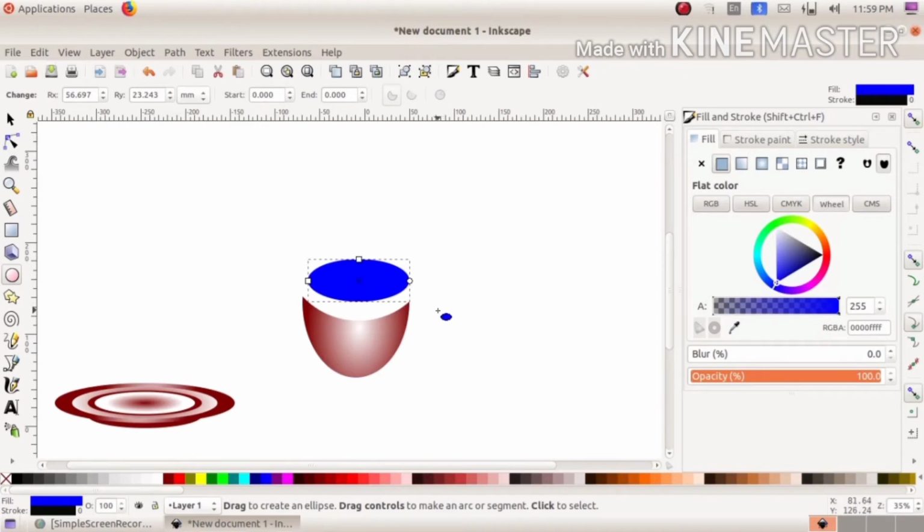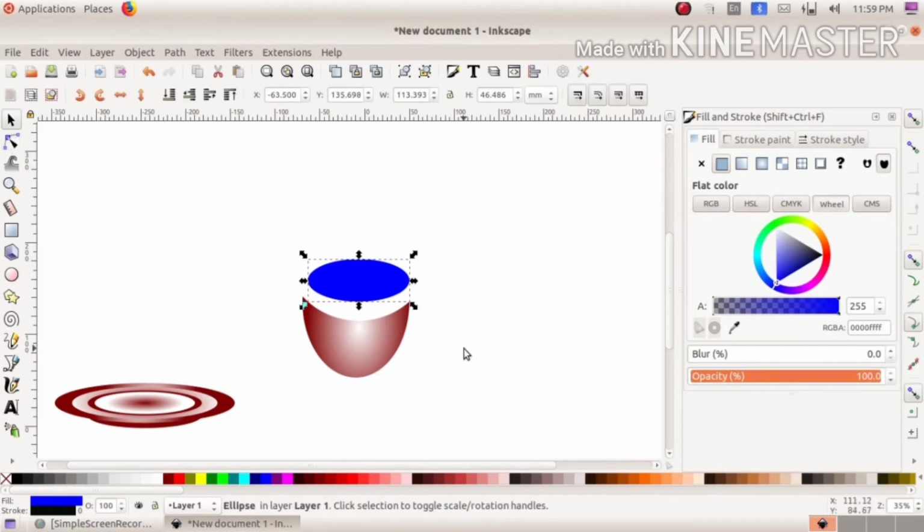Let us arrange it in proper position by selecting it. Now we can give a dark color for it.